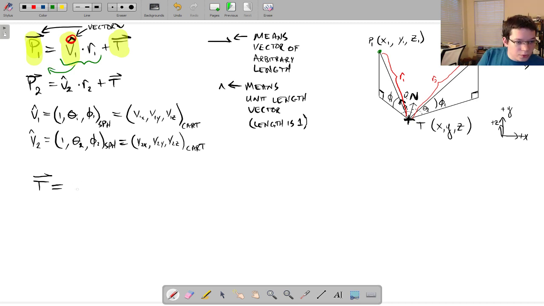So we'll do P1 minus V1 hat times R1. And same thing with this second point, P2 minus V2 hat times R2.